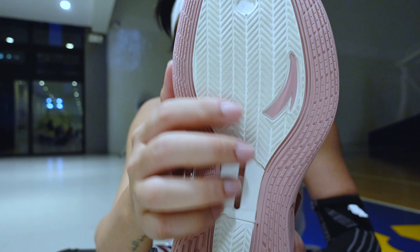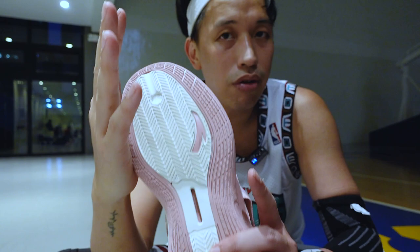And if that's not enough, the traction, it has the pattern of a racing tire traction, and it's not a gimmick. It was squeaking really hard, gripping really hard on the floor, on a dusty and clean court. I really like the traction in it. I stopped on a dime.